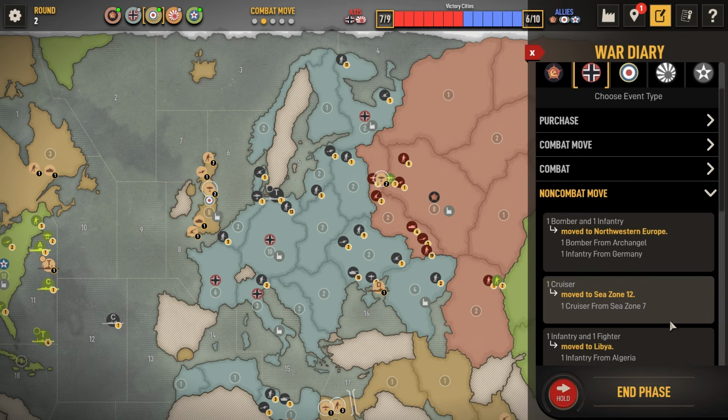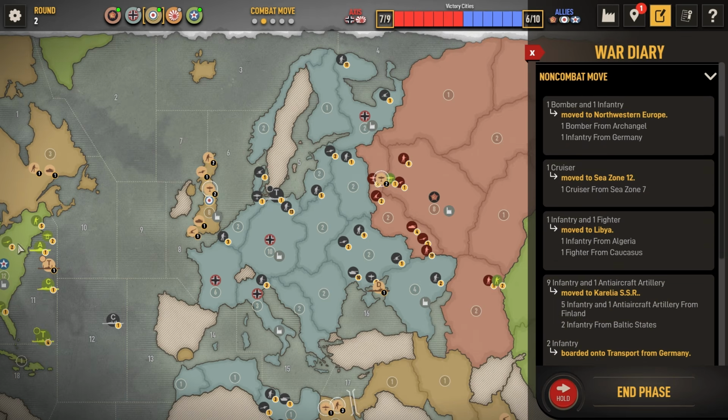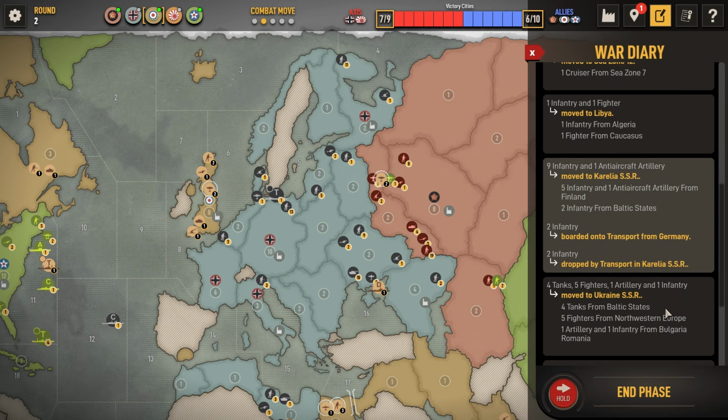And then for the non-com, the cruiser went to Sea Zone 12 to block me from taking Morocco with America this turn. And he stacked Karelia. And he's got, let's see. Oh yeah, he moved guys from Germany into Karelia. So he used the transport for that.